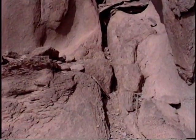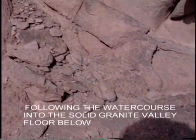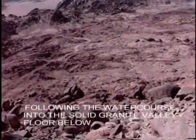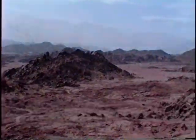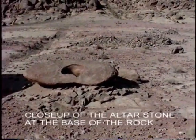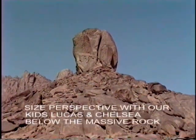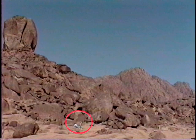With rainfall every ten years amounting to less than an inch here, these very obvious cuts made by copious water flows were indeed compelling. The channels are obvious. As we followed the course of the water all the way down and into the valley, we realized the immediate area under the rock was of a smooth and unbroken granite, unlike the crushed particles of stone we'd been hiking on all over the rest of the region. If this rock was the one Moses struck, the waters would have pooled up substantially and the whole of Israel, including their flocks, could have taken their fill and been satisfied. Psalm 78:15-16 says, 'He claved the rocks in the wilderness and gave them drink as out of the great depths. He brought streams also out of the rock and caused the waters to run down like rivers.'